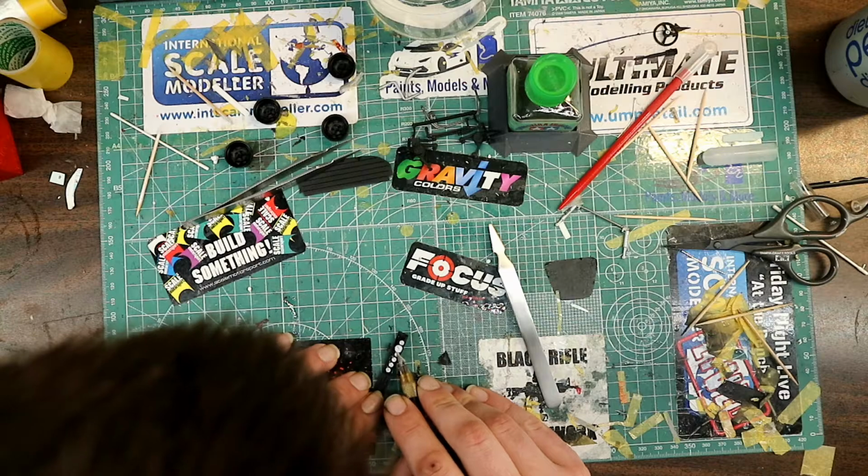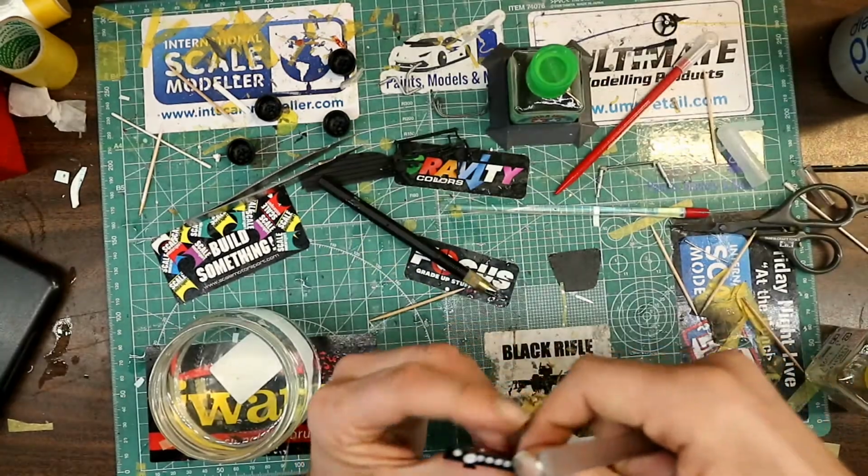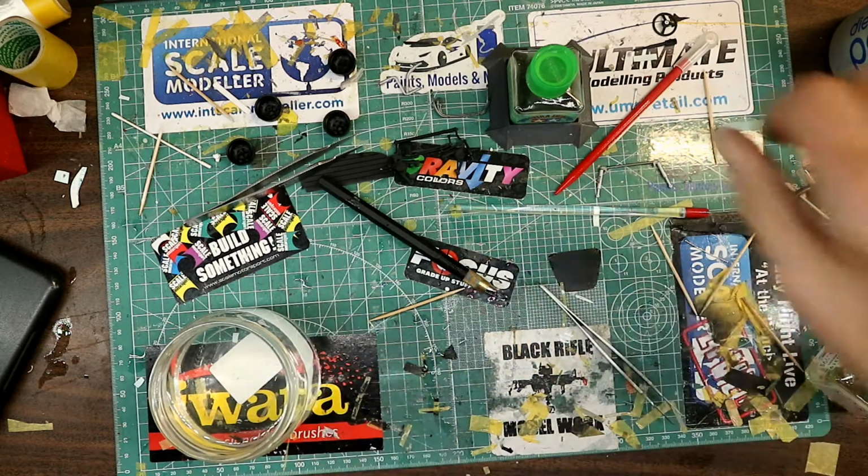Finally, after all the fumbling, I got it in place and pretty happy with how it turned out. So I start slicing away. Took a while and a couple of cuts, but I eventually got it.